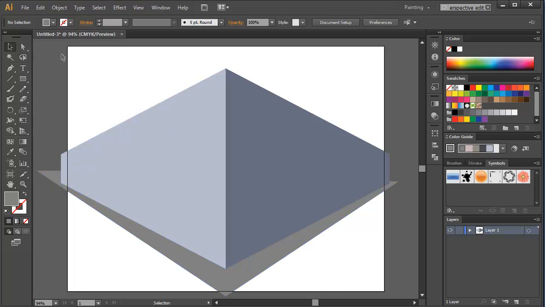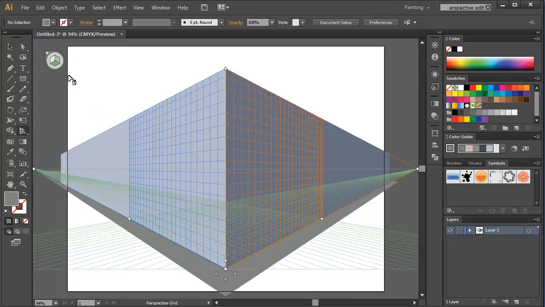So that edge is going to be done on the left-hand grid, so I'm going to turn on the perspective grid. Now just because the grid is sitting in one spot doesn't mean that you actually have to draw on the grid. Do you have to move the grid around? The answer is no, you don't. It will snap to that perspective, but you don't have to draw on it. And that's one of the mistakes that people make a lot.